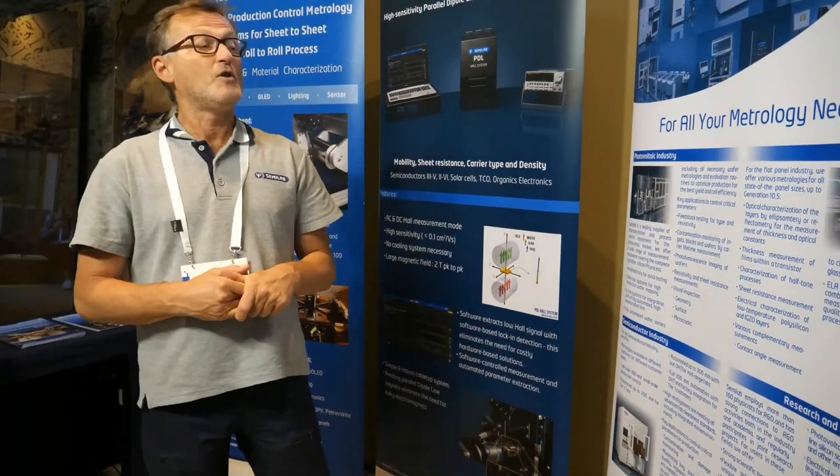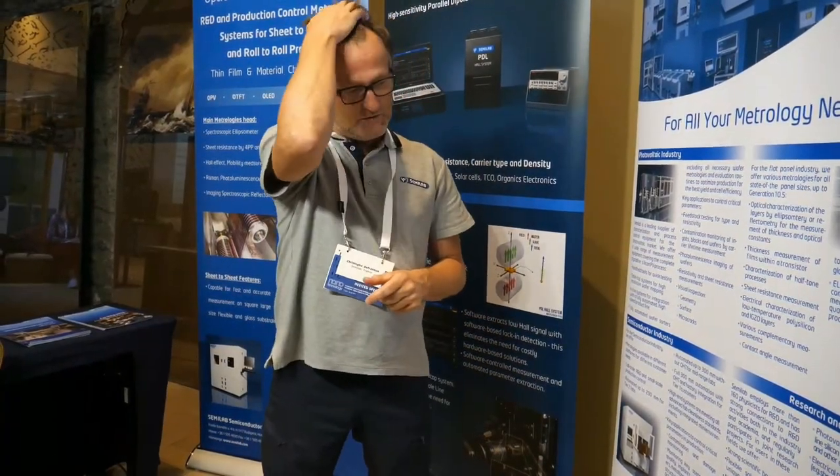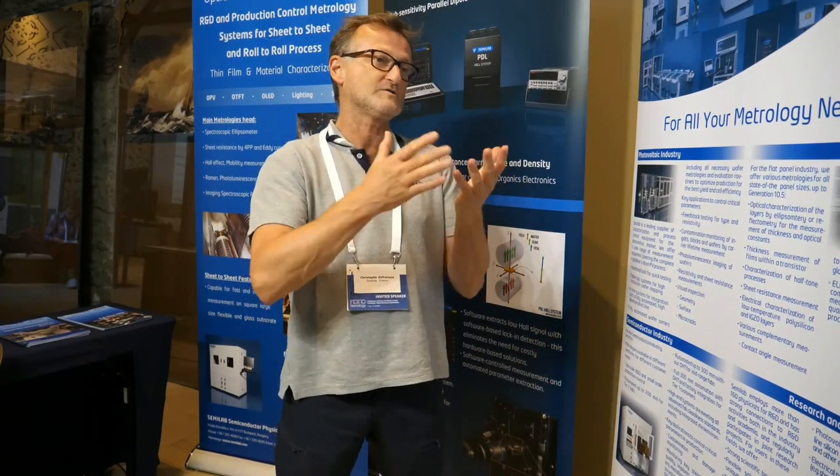So you do R&D? We do R&D — you don't just provide the machine for other people? We have a lot of people developing new equipment and new tools every year. We develop and release new equipment and new options. We have people working on hardware, software, and optics. We have an optical lab to develop new measurement heads, and software and hardware teams. This is quite a large company.